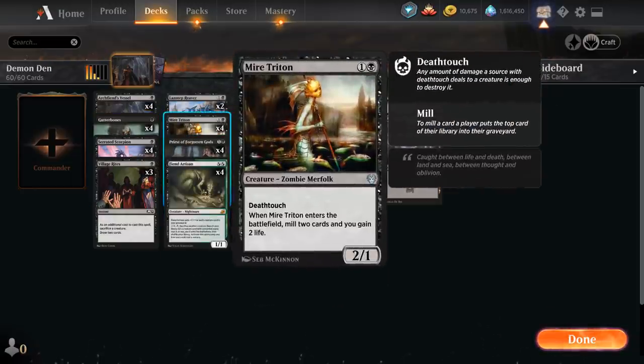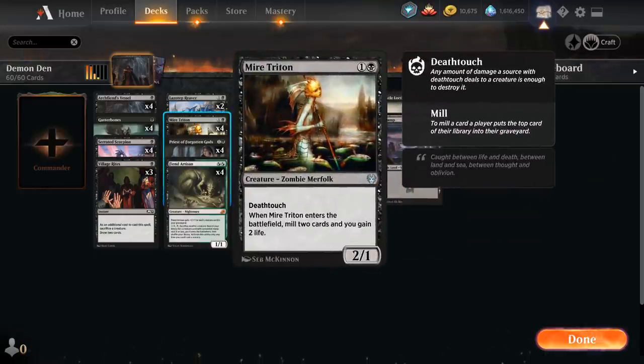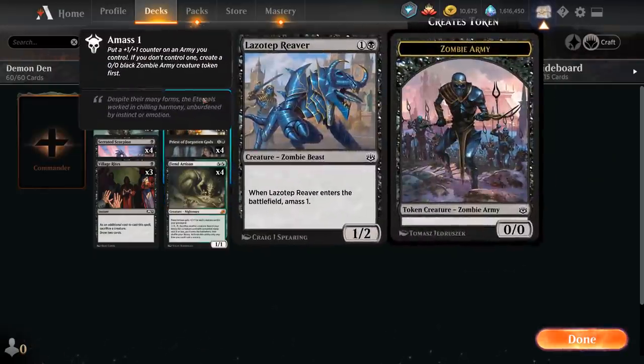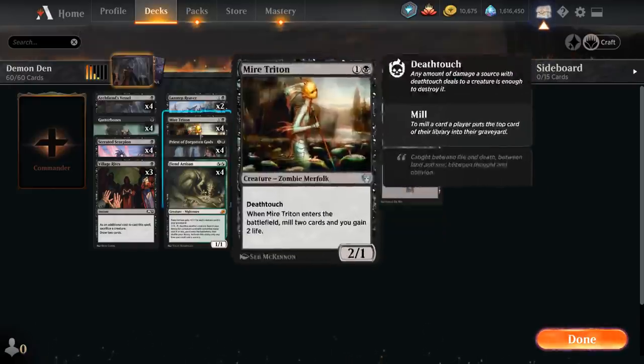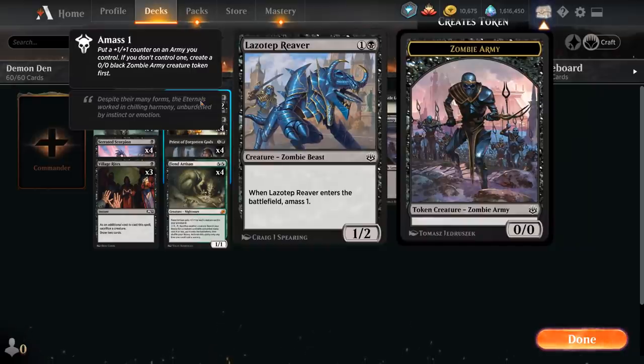Then we've got the full playset of Mire Triton, which can help put additional creatures in our graveyard for Fiend Artisan, for Lurrus, and for Call of the Death Dweller. And a 2/1 deathtouch is still a reasonable creature. And then 2 copies of Lazotep Reaver, which can create 2 bodies for us to sacrifice to the Priest of Forgotten Gods, and our other various sacrifice effects, so sometimes it's nice to go a bit wide.